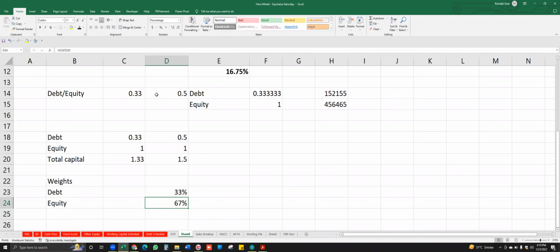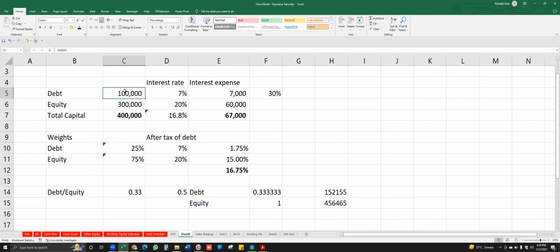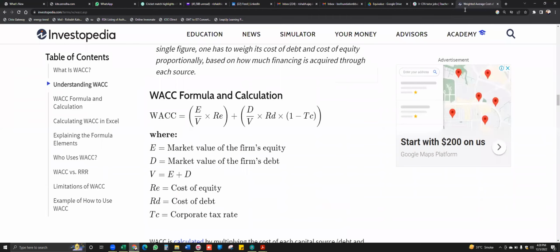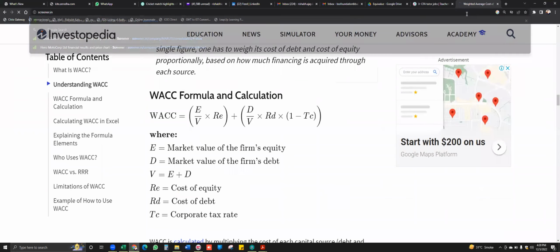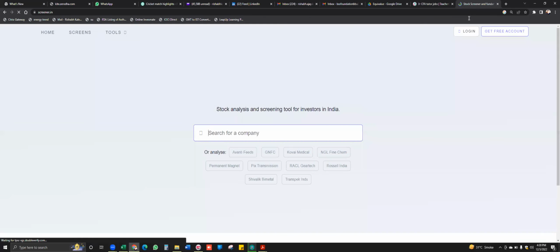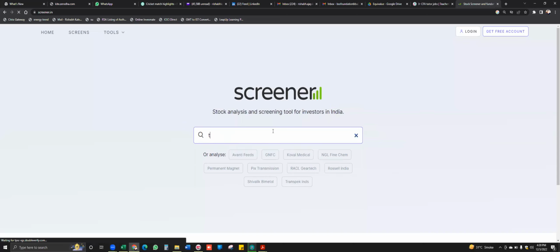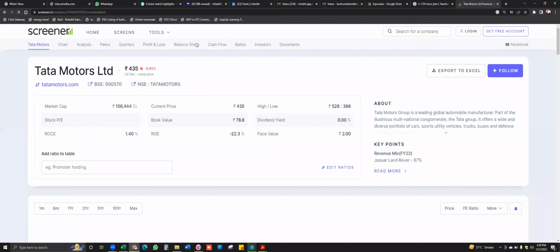Do you even require the debt and equity amounts? This is a very easy amount over here, but for companies you will not get such easy amounts. It will be some random number. Let's find a company. Let's take Tata Motors. You tell me, find the weights. This is called your capital structure. Tata Motors have a lot of debt. Okay. Let's go.